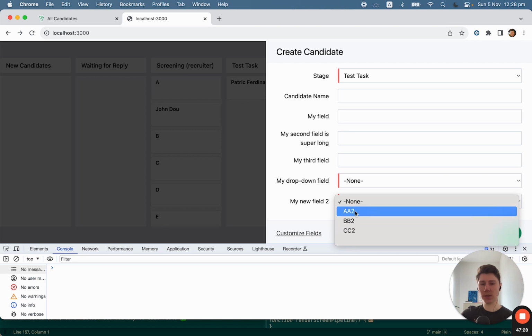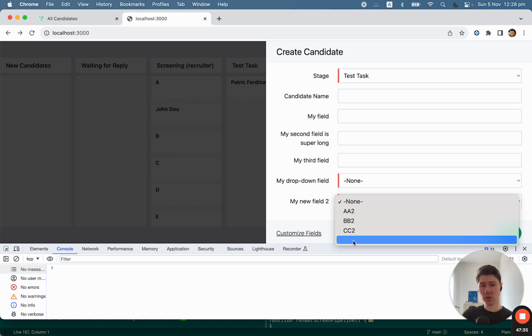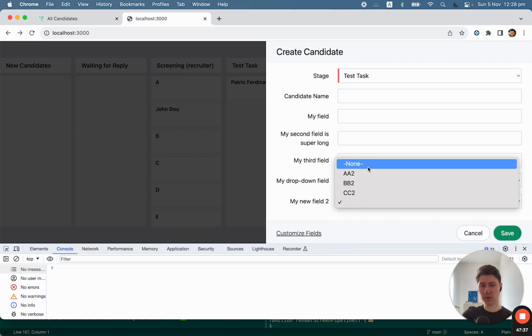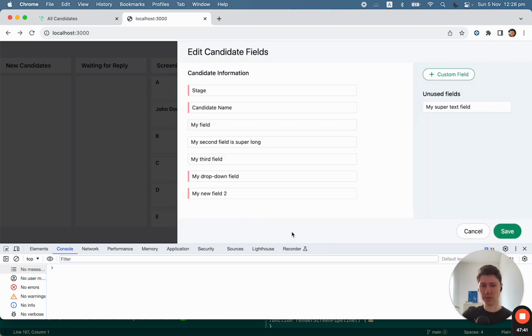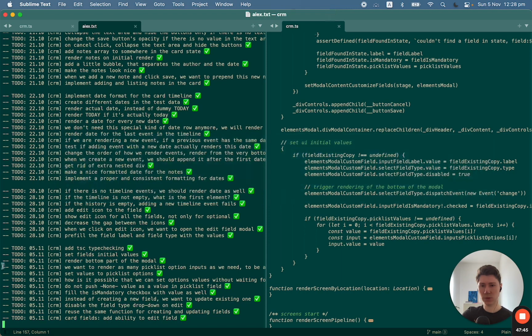Whoa, that's interesting. So if pick list value is empty, I actually want to remove that.